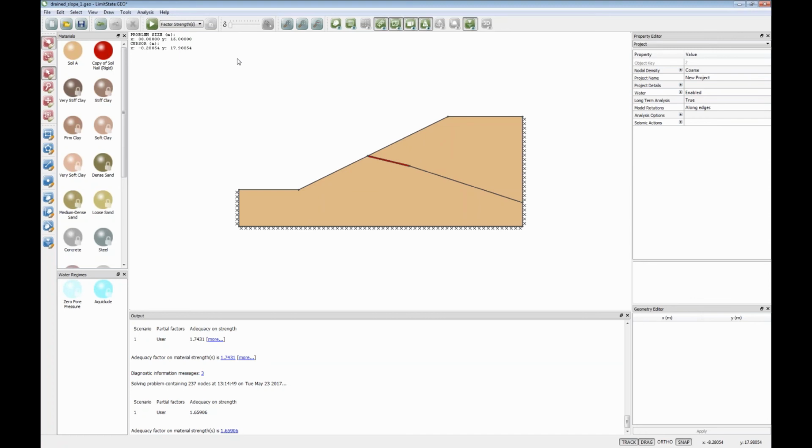Clearly the software is using an idealized model of the soil. I guess I'm not entirely sure. It depends what sort of monitoring equipment you're installing, but if you're looking for say deformation or inclinometers and so on, all I could say is it's going to give you a very good indication.